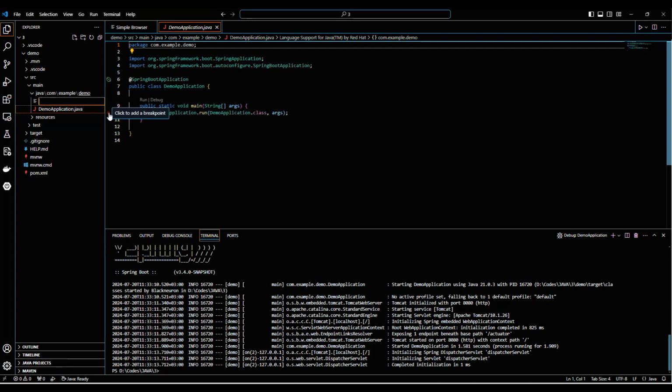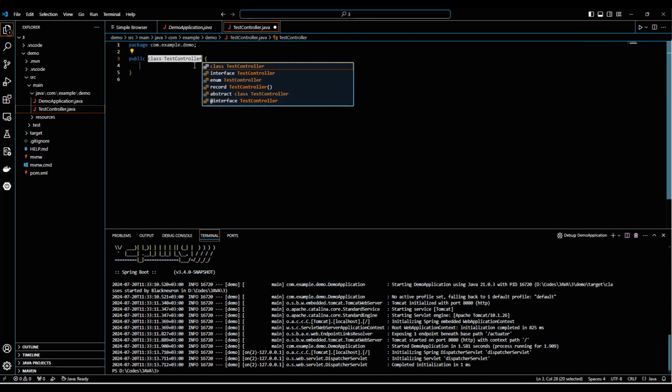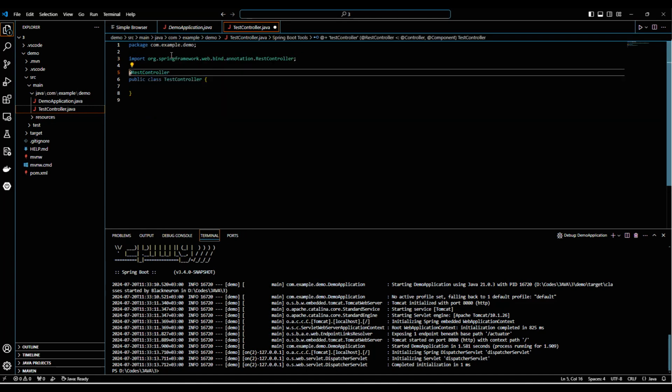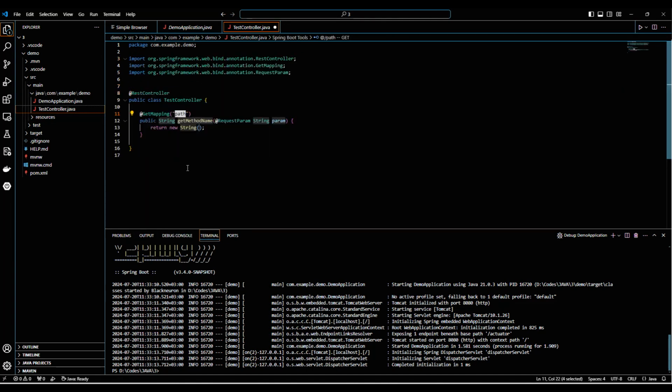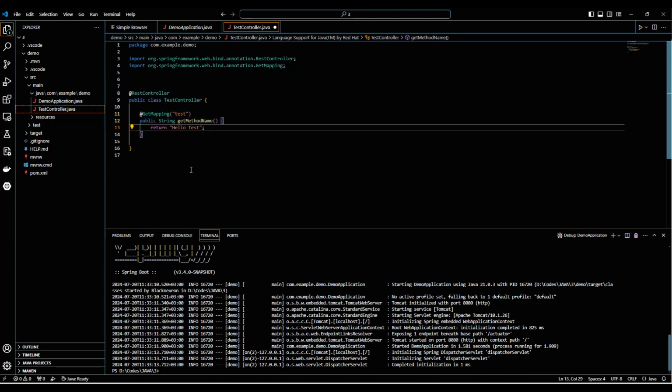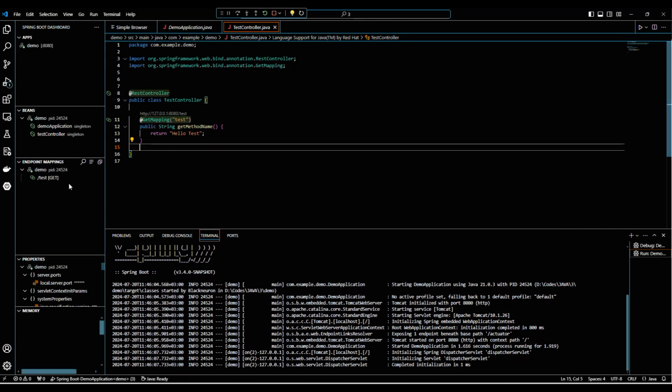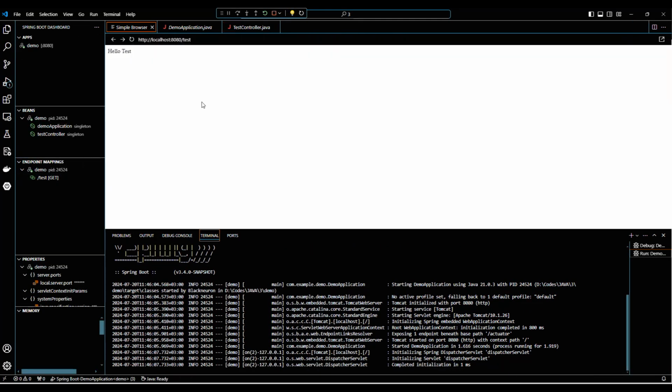We can also create a custom controller which has a get method that returns a constant string. Just create a new file with Java extension, and decorate your class with REST controller attribute, and add a function with get mapping attribute. Here we are just returning a constant string, but you can return anything from some data taken from a database to result of an operation. Okay, that's all you need to run Java Spring Boot and Visual Studio Code.